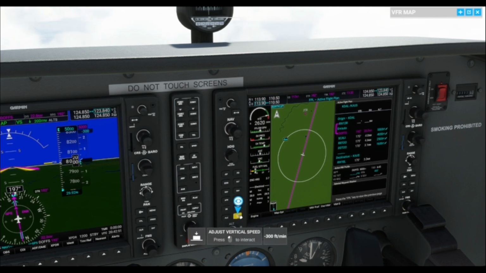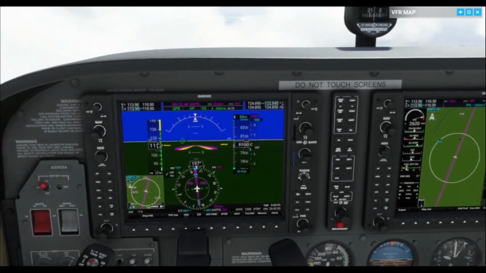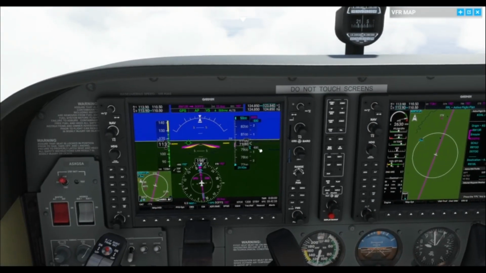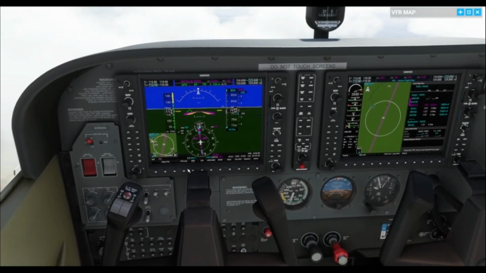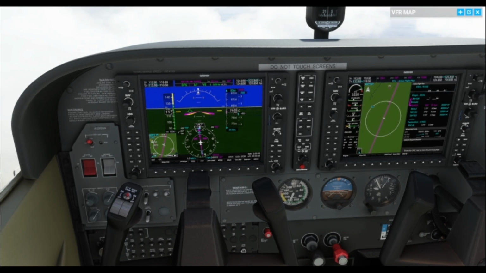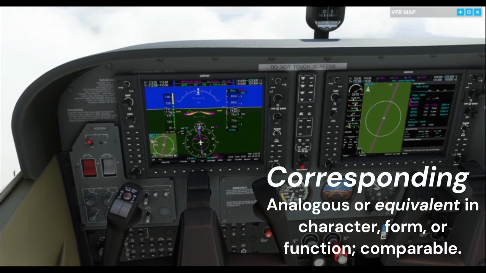And I just want to nose down pretty slightly, about 500 feet. Now, you see when I start to nose down, my airspeed goes up. So what I actually want to do is pull the throttle out. So it's not speeding up that much, but we're still descending. That's something you want to do corresponding to each other when you start lowering the nose more.